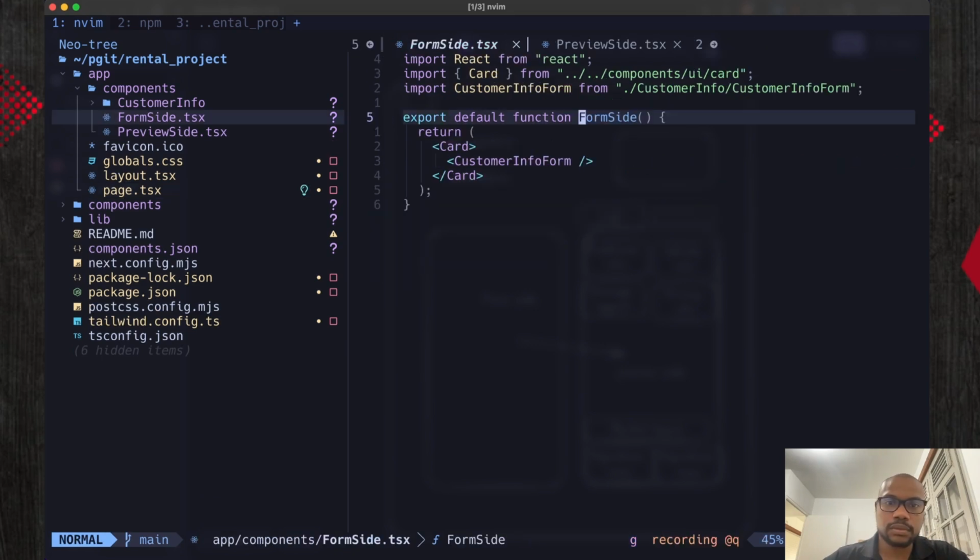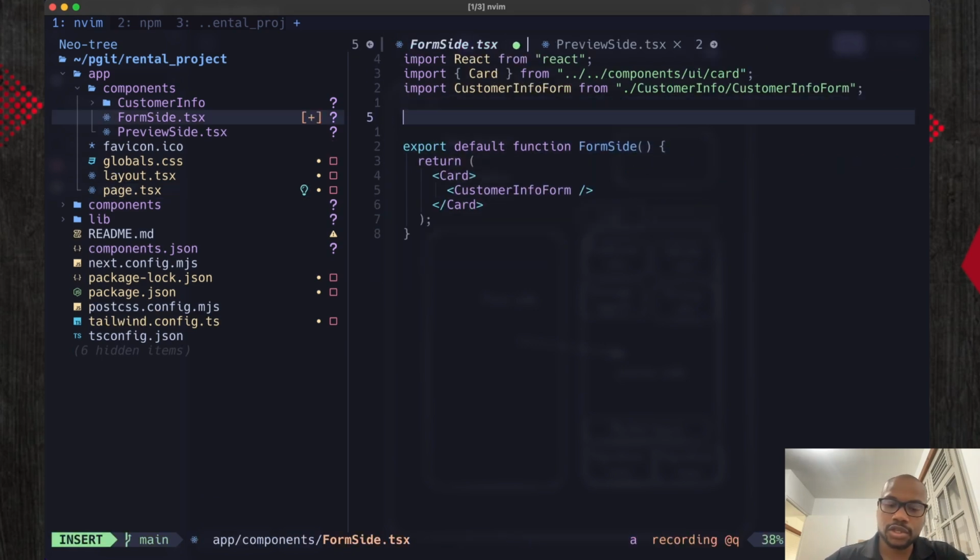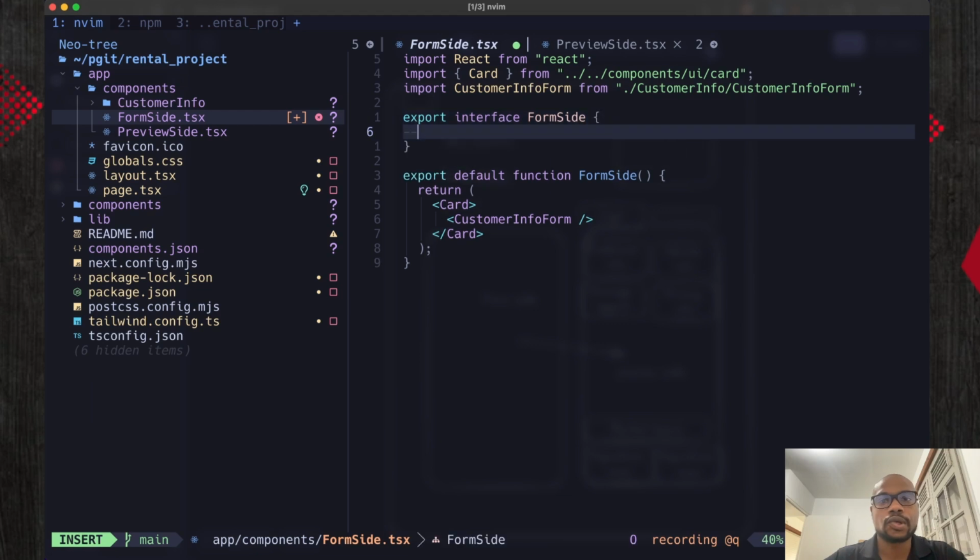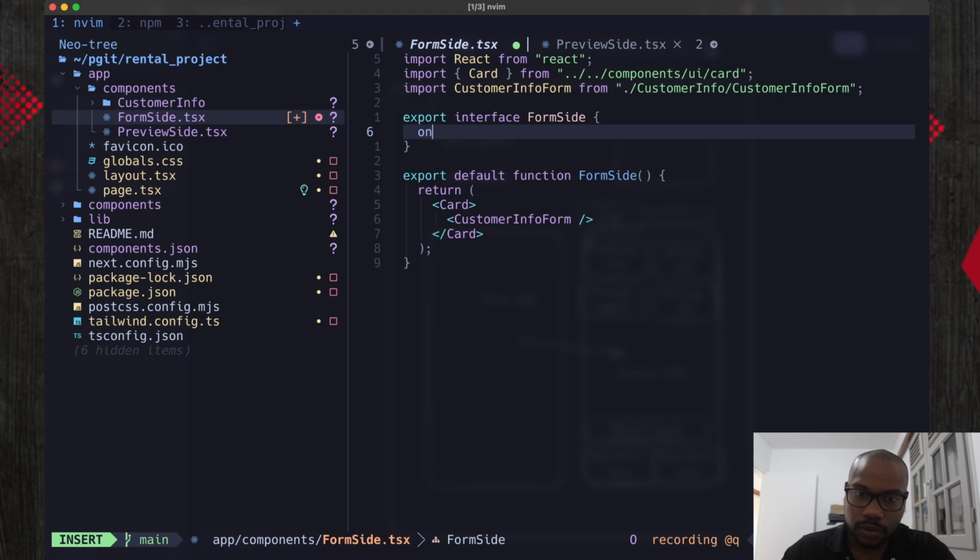Okay, so the form side, we will need some kind of onChange function. Form side onChange, which is going to pass, let's say, values.